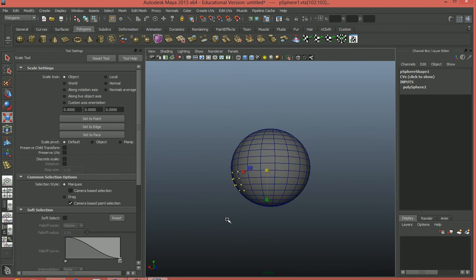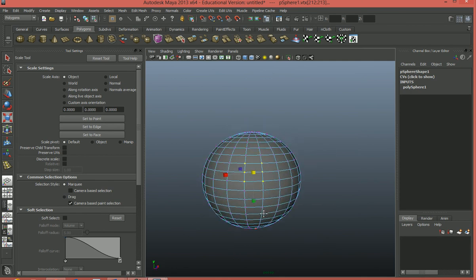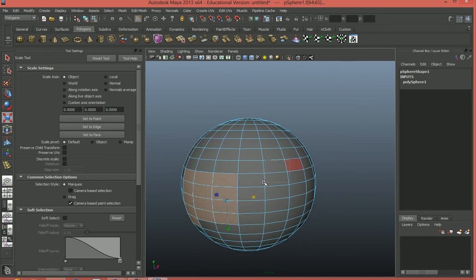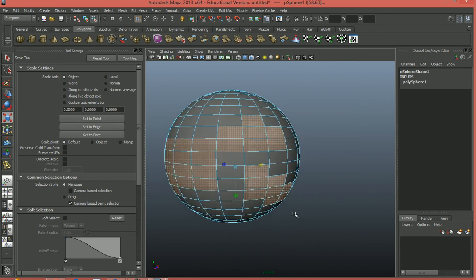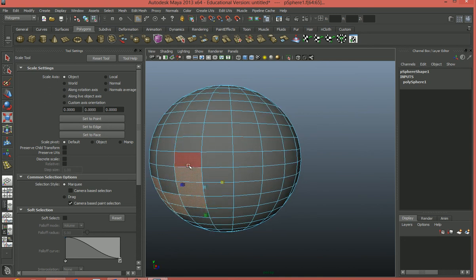So the easiest way to deselect them is just to hold down Control and draw a marquee box over them. Anytime you hold down Shift, it will add to your selection. And if we use faces, you can see it a little bit better. If I hold down Shift, it will add to my selection. But if I hold down Control and do the same thing, it will actually remove from my selection. So I can just hold down Control and click and remove any selection that I've made.